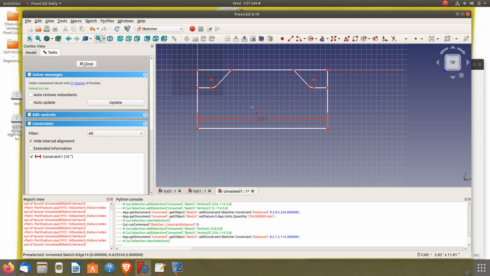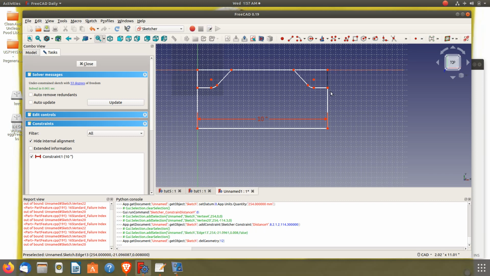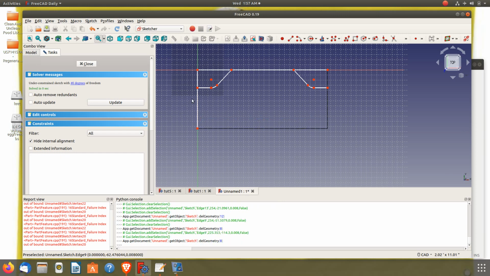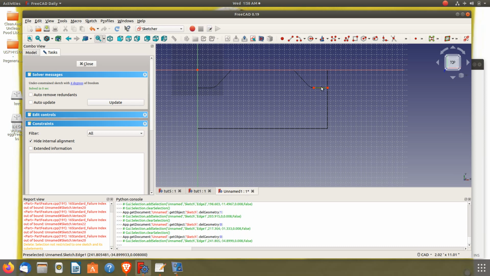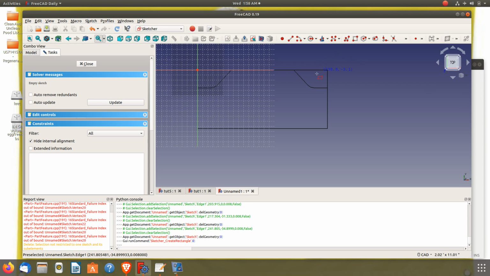So basically I'm going to delete all this and recreate that rectangle and constrain it. Right click, just start deleting, clicking and deleting. Delete, delete. Be happy about it. Just delete it all. I'm going to create a rectangle. I'm going to try to, there we go, put it at that point.